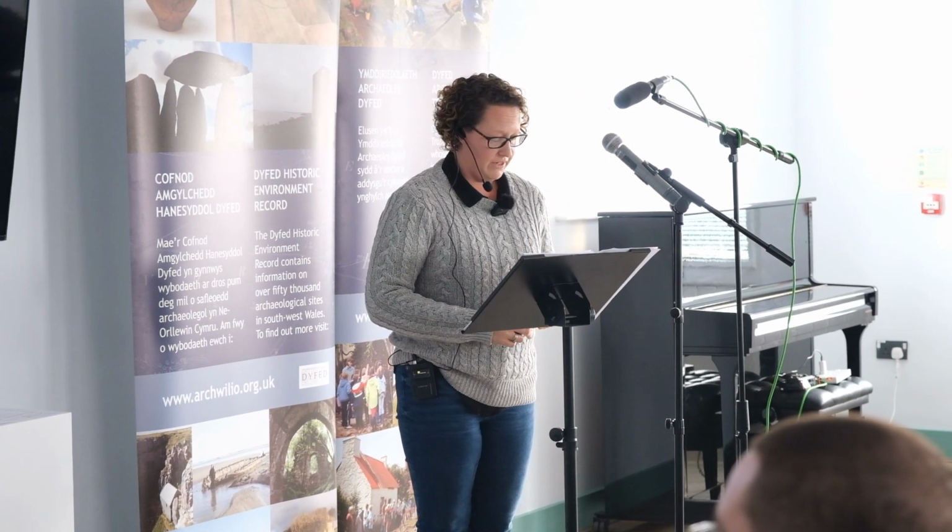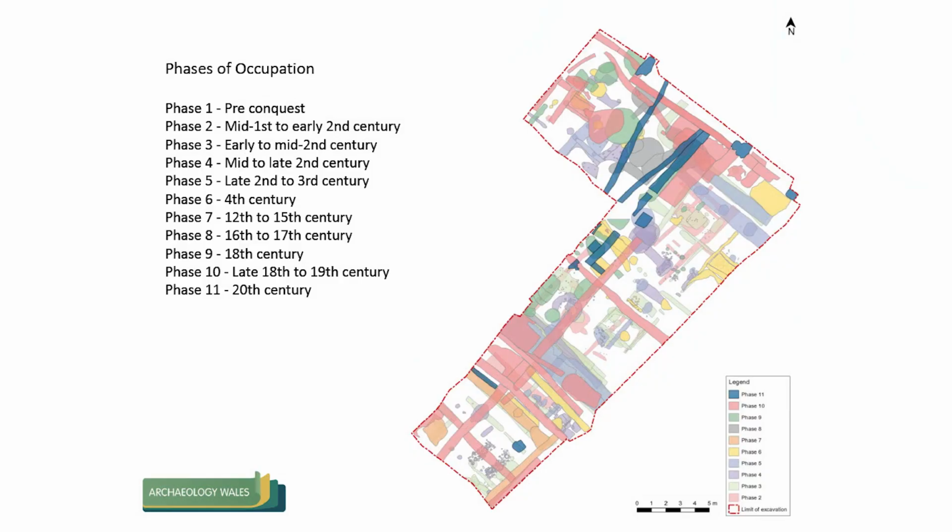In phase 4, which is a ceramic shop, and again I've got pictures, and I have one of the bowls that we actually found from the shop here as well. So if anybody wants to come and have a look during break time, I'll stay here, and please feel free to come and have a look. Why the ceramic shop looks so funny is because it burnt down, and the fire started within the ceramic shop. And luckily, it only affected the ceramic shop. They decided after the ceramic shop burnt down, they'd reinstate the street, and that's in phase 4.